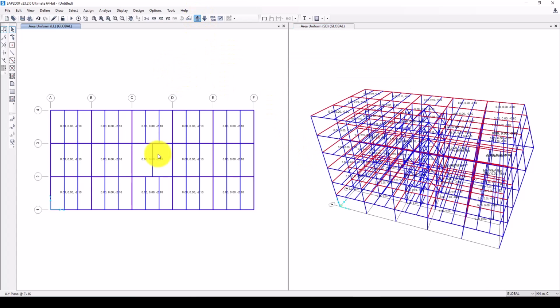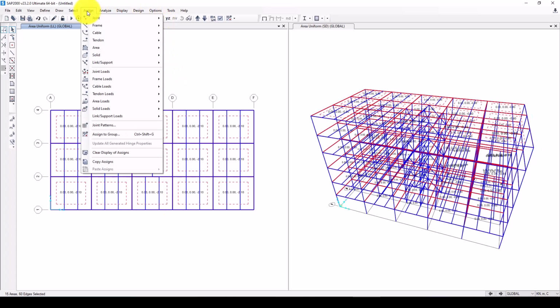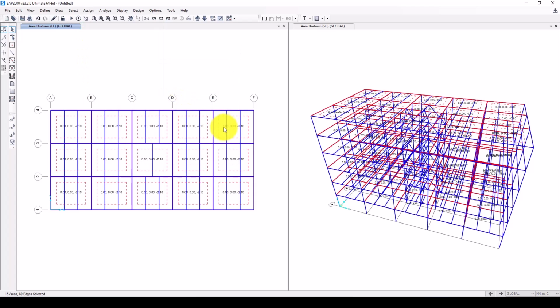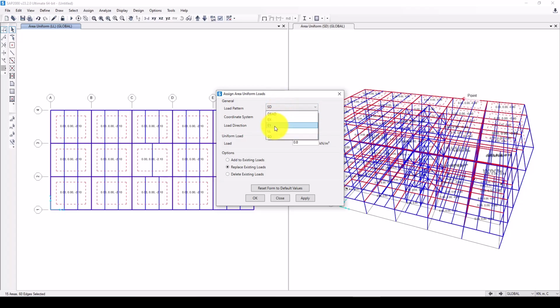And we go back to the upper stories. We can manually select this slab, and now I want to reduce the live load here. So this is the live load, and I'm going to assign again to the area, in frame shell load, and here instead of 2.1 I'm going to give 1 as the live load. It will replace.